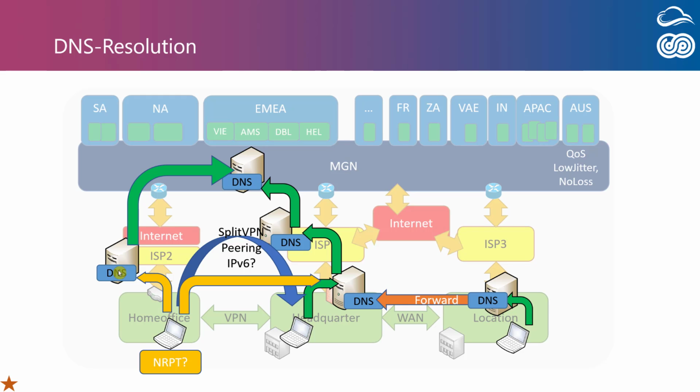Okay. Long story short, NRPT means you can use a group policy to specify which domain should be resolved using what DNS server. So you can tell your home office client the default DNS server is your DSL router, but company.local, company.de, what else, that has to go to the DNS server in your company using the IP VPN. Because otherwise, if you use a VPN or DirectAccess, every query will go to the company, and the company will give you the answer of the best entry point for the company link. Who is using split VPN? So what do you expect from your performance? It's suboptimal. But Microsoft knows about that, and Microsoft tries to make that better.